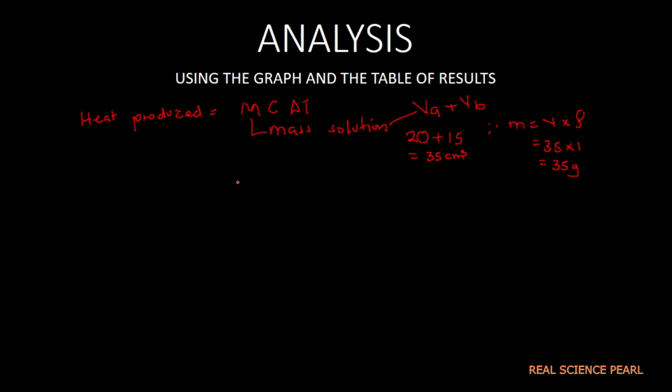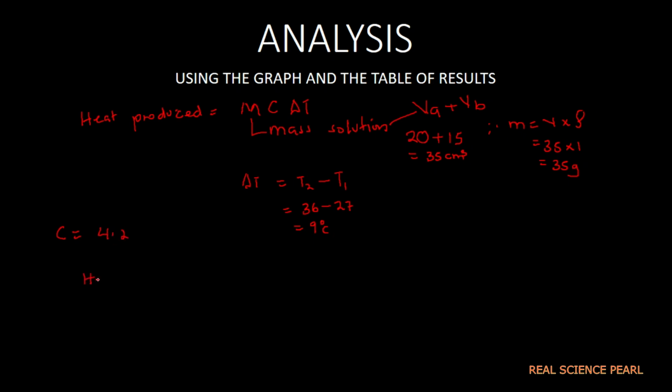Now, I have to also obtain delta T. Delta T is T2, the highest obtained from the graph, minus T1 from my table when 0 of the independent variable is added to the controlled variable, and this is 36 from my graph. I've seen the highest was 36 minus 27, and this gives us 9 degrees Celsius. Then I come here and remember C is 4.2, it's a constant.